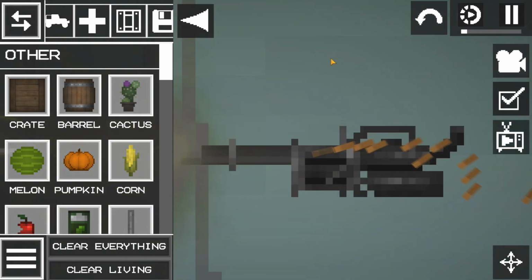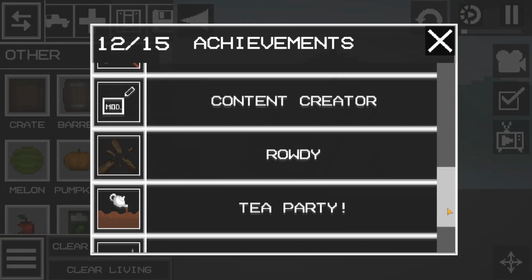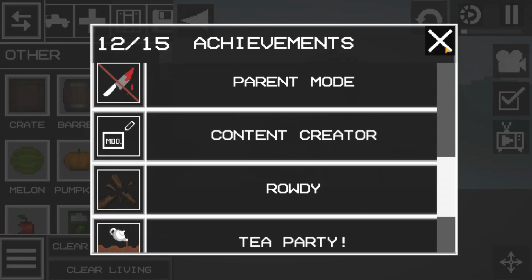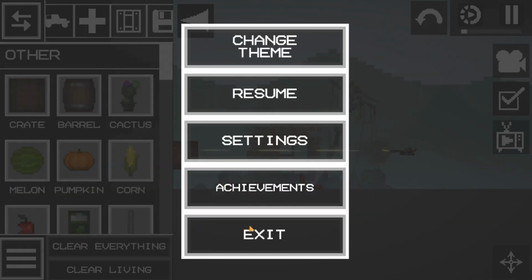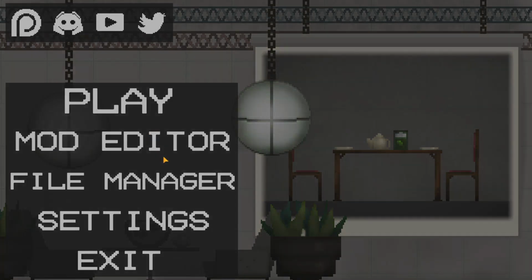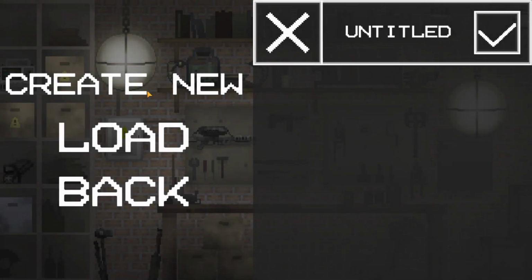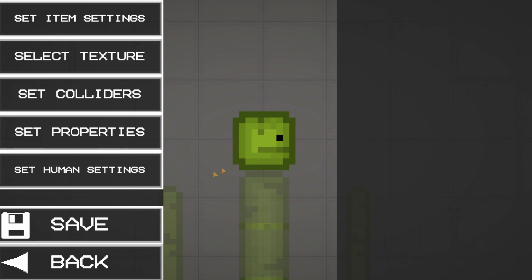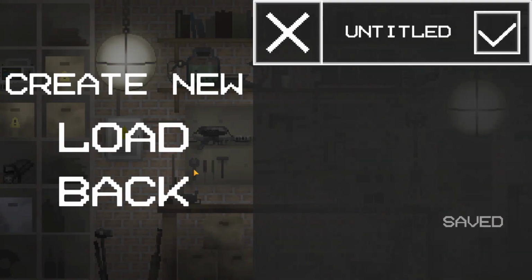The next achievement is called Content Creator, and in fact, to get this achievement it's just enough to go into the mod and Dieter. Right now, go to the mod and Dieter and create a new character and that's it, these are really simple actions to get this score. So I get this achievement. I think that we will move on to the next point, we just won't focus on it right away.